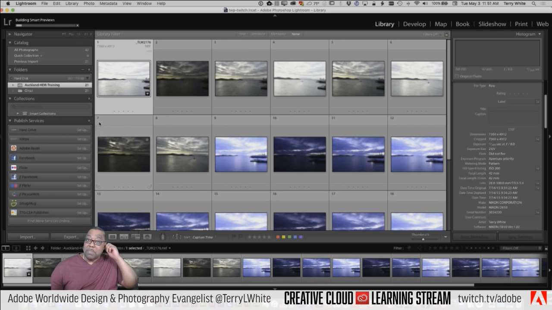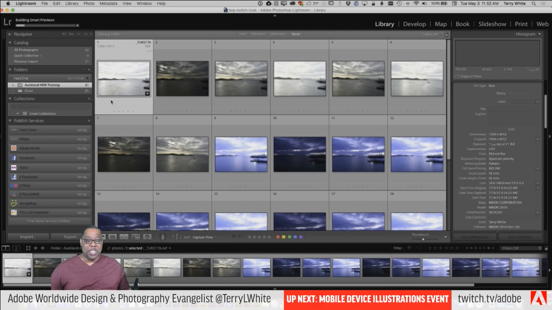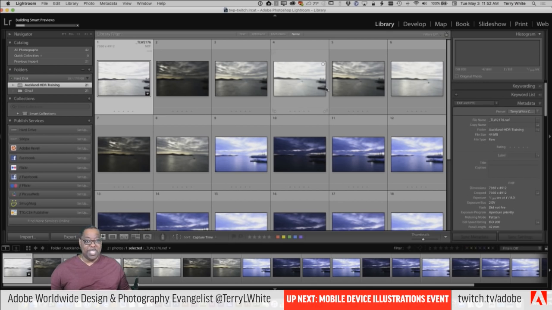Can you import them from a memory card and have them stay on the memory card? Yes, you can, and yes, that would be dumb. Because you're going to take that memory card out of the computer at some point, and then if you erase that card, those images will be orphaned. In other words, you'll have missing links to images that Lightroom doesn't know about anymore. And Lightroom will just give you a big question mark on the image saying, hey, I don't know where this image is anymore. But as long as you built a smart preview, you would actually still be able to work with it. It just wouldn't be the full res anymore.